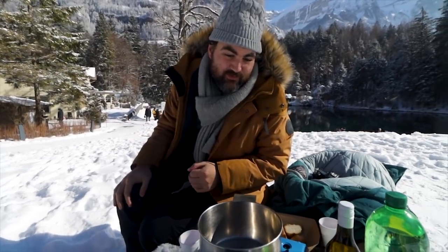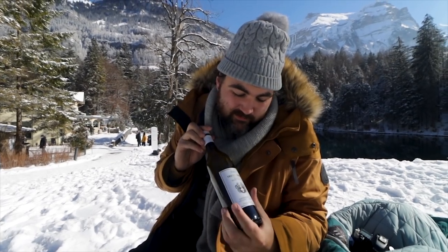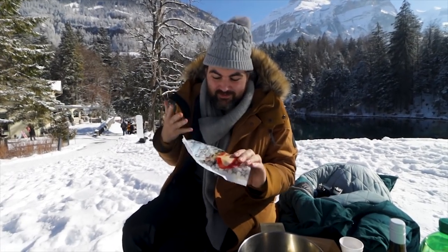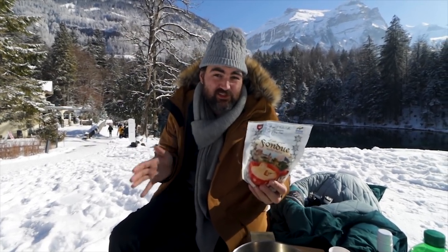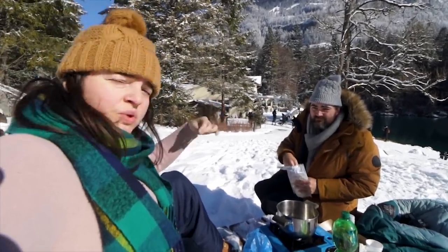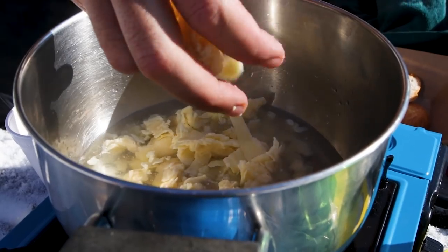Now for my secret cheese fondue recipe — if you tell this to anybody else, I will find you. I bought some Swiss white wine from the Lavaux area, one of the most famous wine areas here, and this one came recommended for making cheese fondue. For the most important part — the cheese. This recipe is the moitié moitié, which is French for half-half — it's half Gruyères and half Vacherin, also a very typical Swiss cheese. Turn on the gas. Now we just wait for the wine to heat up a little bit, and then we slowly, gradually introduce the grated cheese. You need to use grated cheese and put it in slowly and melt it slowly — don't put it on high fire or the cheese will separate and you'll have a cheese ball together with some fat.